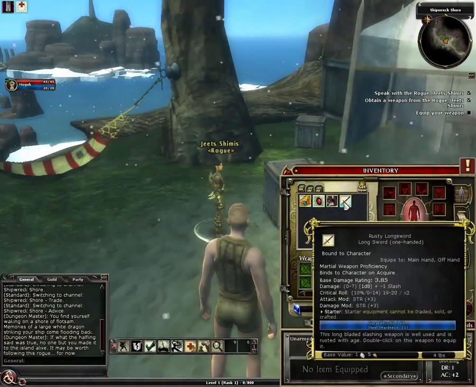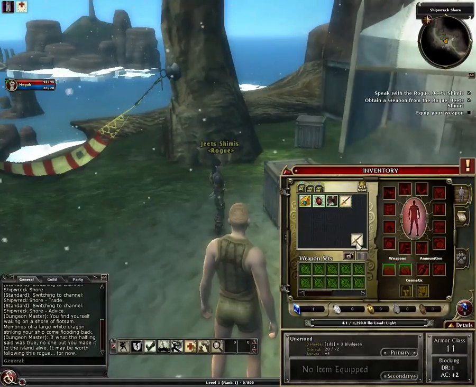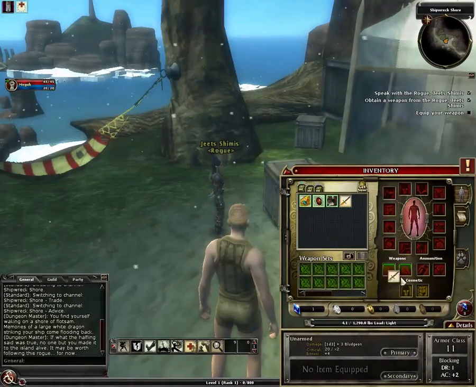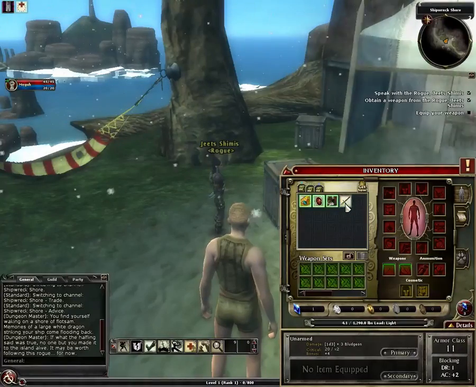Now this is the long sword that he just gave us. You can either move that down to your weapons, and when you click an item, it will be green for where you can set it. Or if it's an item that will be equipped someplace, you can just double click it.